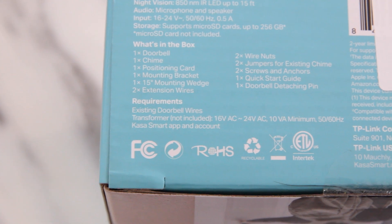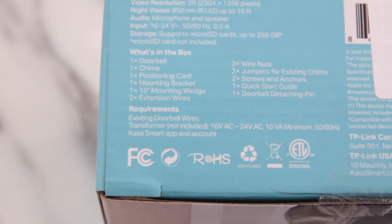We're going to be installing this CASA video doorbell. On the back of the box it says it requires between 16 and 24 VAC and a 10 VA minimum. This is the kit we purchased and it also comes with a chime — more on that later. The transformer included has a 16 VAC and 10 VA output, so it works perfectly for our needs. You can find your specific requirements in the instruction manual, on the box, or on the manufacturer's website.